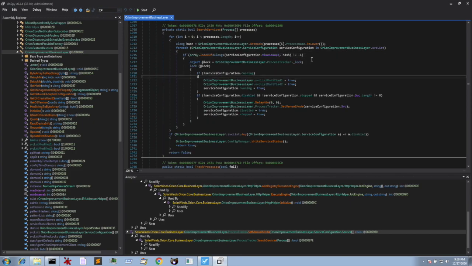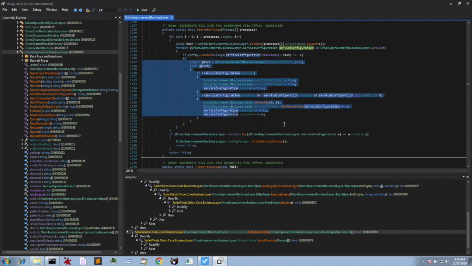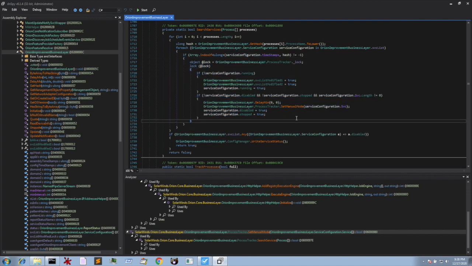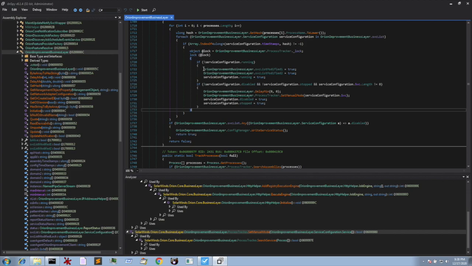So if it exists in timestamps, i.e. the result does not equal -1, if something exists, then the next thing it's going to do is look to see whether or not it can change a registry key and stop the actual service from running. And you can see here that it also tries to keep track of whether that is successful by modifying some Boolean variables, which then get used later in the code.